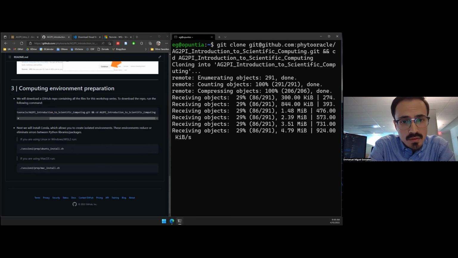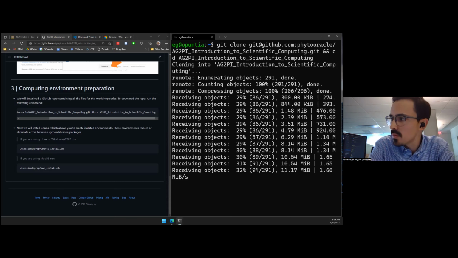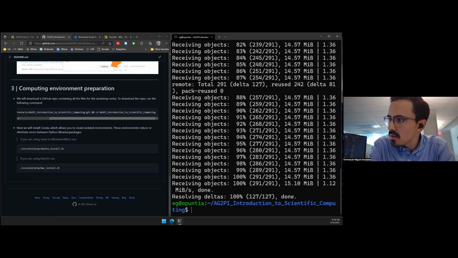So we will get into the details of GitHub in our next and final session, which would be version control with GitHub. But for now, we are installing this repo to get our Conda environment set up. Okay, so once you guys are able to successfully run this command, go ahead and give me a thumbs up.